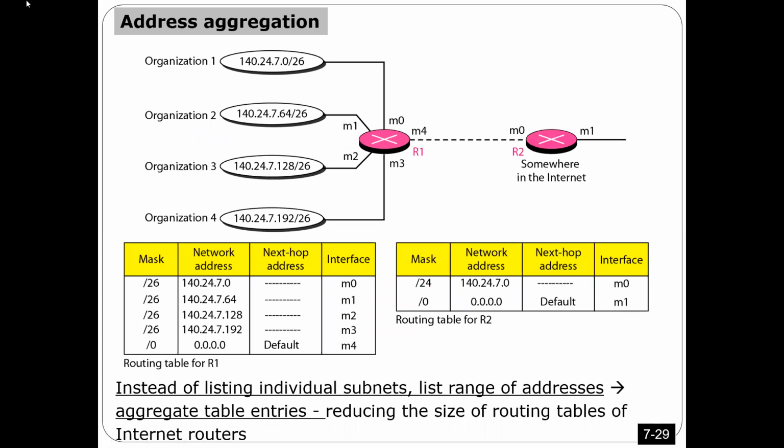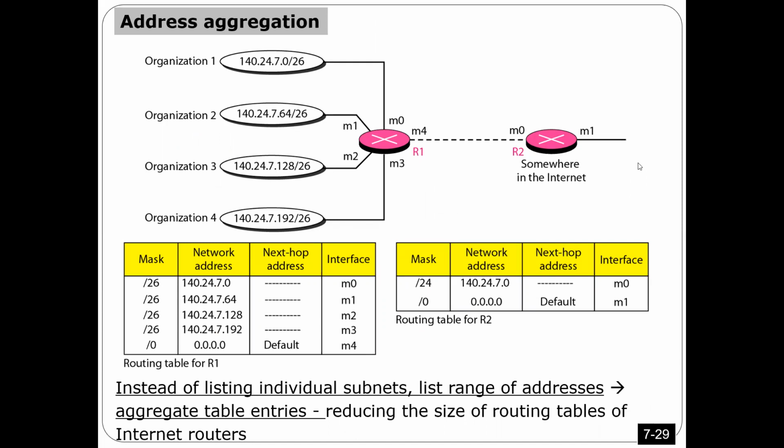One of the very interesting things here, and very important for scalability, is something we call address aggregation. You can aggregate addresses in order to make the routing table shorter. Again, the main problem here is the scalability of the network. We have too many computers. So the idea of using hierarchy, and also the idea of using masks and aggregation, is going to help me make the routing table shorter. You'll understand exactly what I want to say here.